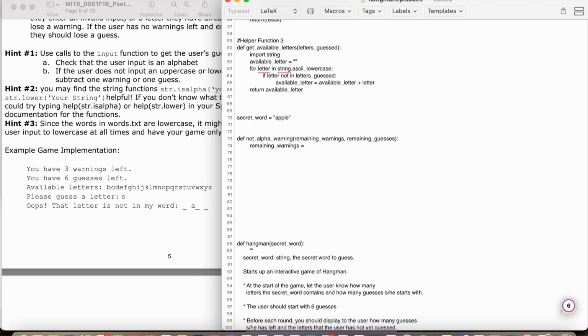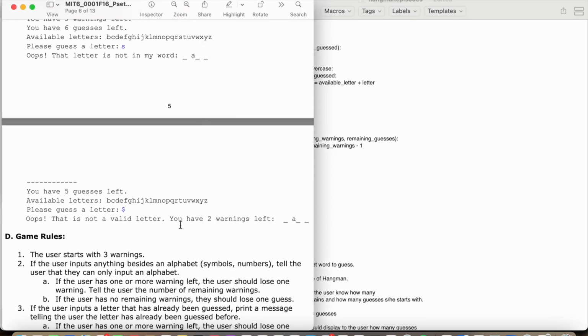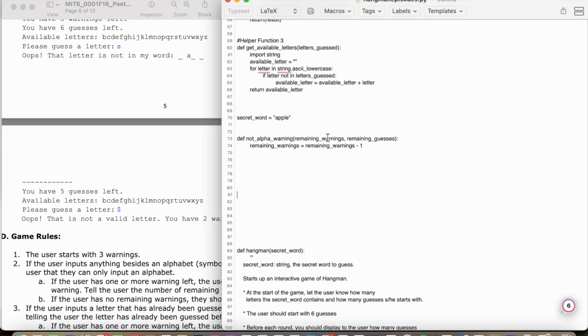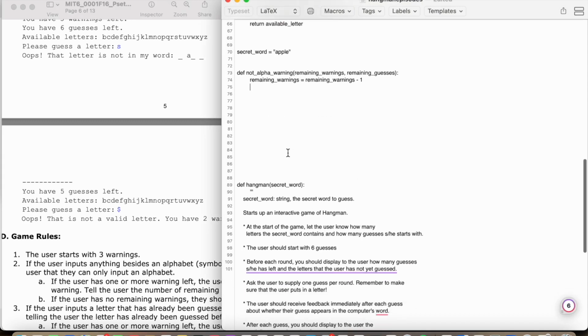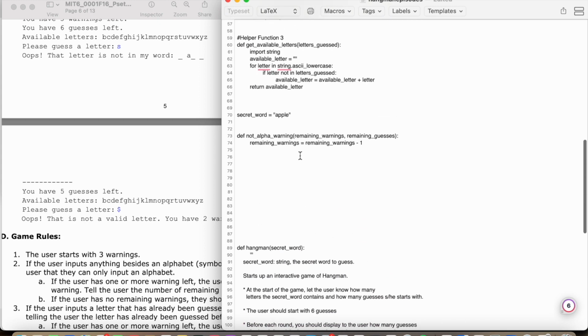So our remaining warnings is going to be our previous remaining warnings, which started off with 3, but it will go less each time when we run this function. And then after this, we're going to have to print out, oops, that is not a valid letter, and then how many warnings they have left. So this is where we're going to be updating the remaining warnings instead of when we are updating the remaining guesses each time. We're only going to update it if this runs.